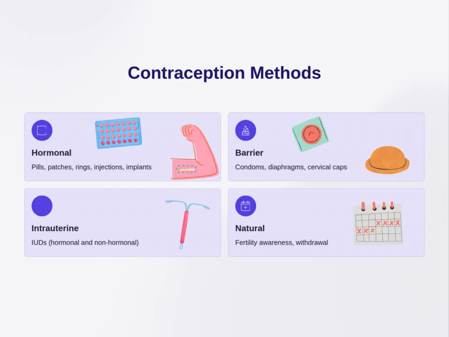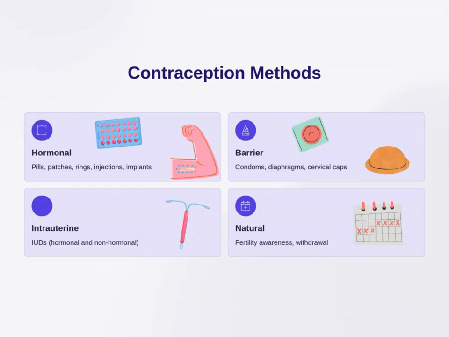There are barrier methods. While all of these methods help to prevent pregnancy, the barrier methods are the only one, specifically condoms, that help to prevent STDs. So those are really important on top of preventing pregnancy, to be used. So that's condoms, diaphragms, cervical caps, even some that have spermicides. Again, those are really important for STD use, the condoms.